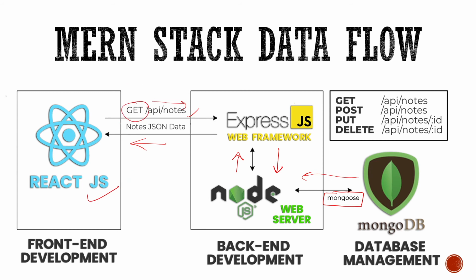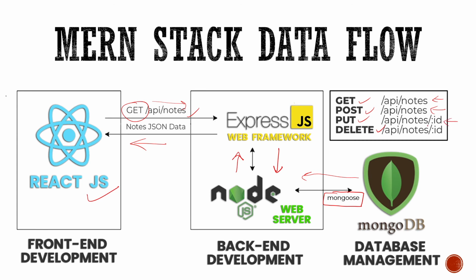Now you might be wondering, what is this GET? There are 4 types of requests: GET, POST, PUT, and DELETE. GET is usually used when we want to get something from our database and not send anything to our database. POST is mainly used when we want to send something to our database to store it. PUT can be considered as update. If we want to update already existing information in our database, we will use PUT.